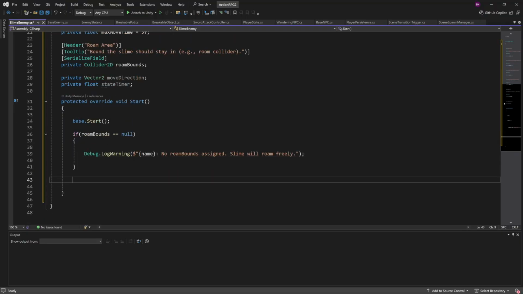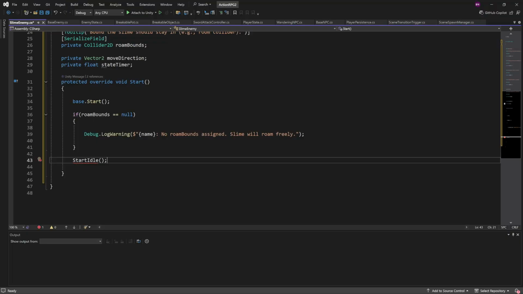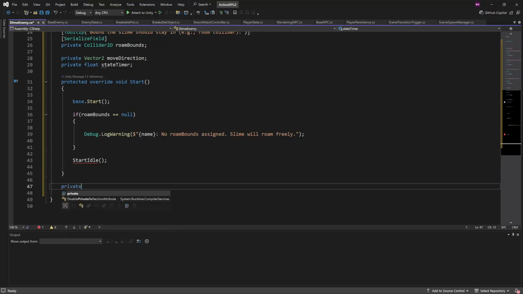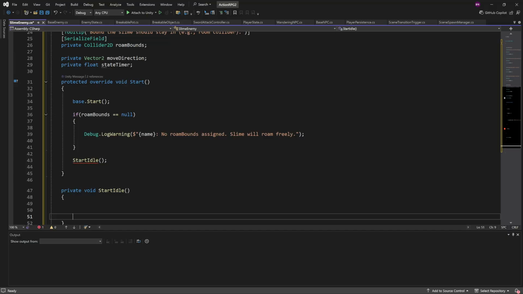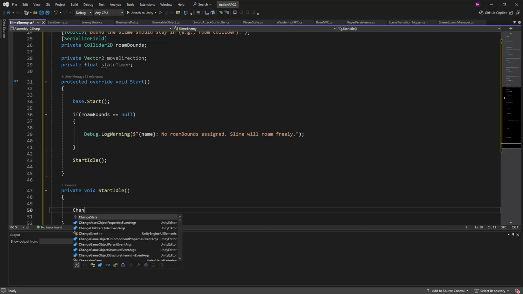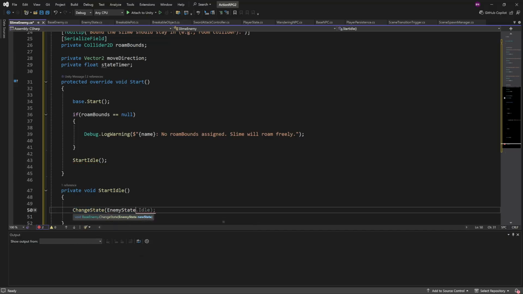And then down here, what we need to do is StartIdle. And that's going to give you an error, but we're actually going to create StartIdle right here. So we're going to do private void StartIdle. And what we're going to do first is change our state to EnemyState.Idle, which we should be in the very first time that the slime's loaded up.